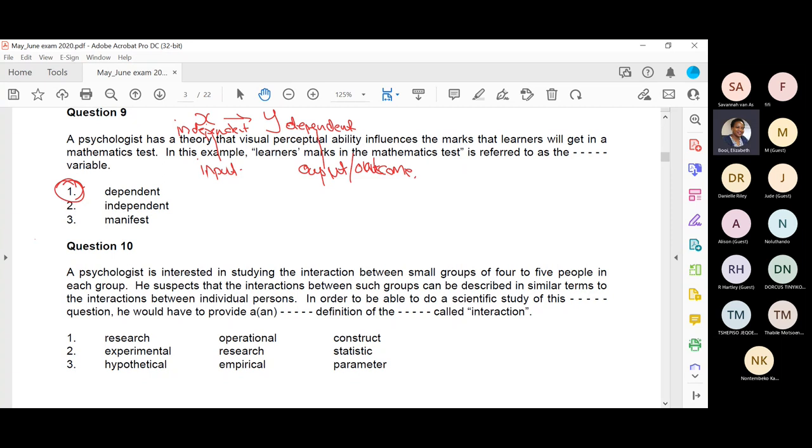Depending on if there are pictures that are shown before, how would the student perform in their mathematics? Let's say we show them a visualization of two apples and then taking away one apple, and then will they understand and improve, and that visualization helps to improve the marks, right? That is what this statement is saying. So your input variable will be that visual perception that you have of something, and the outcome will be the improvement in terms of your test mark, or it doesn't improve, or you even score less. That will be the outcome. So the learners' marks in the mathematics test in this instance will become your outcome variable, which is then a dependent variable.